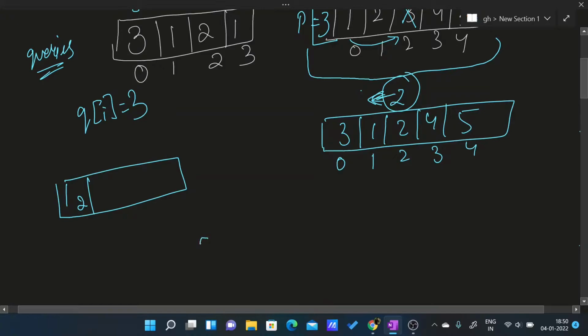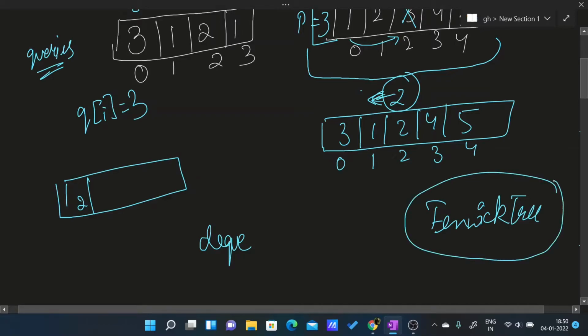In the first way, we can use a deque, as we have to delete from in between and add at the front, so deque is a very good data structure for this. Or there is another way, that is a Fenwick tree. I'll discuss that approach in some other video. In this video we will be doing it with a deque, and it is quite easy with a deque.